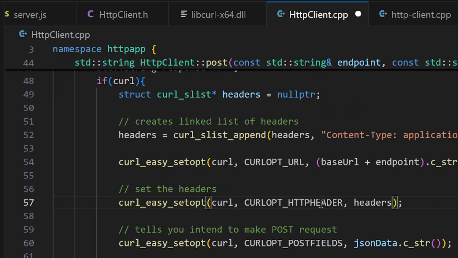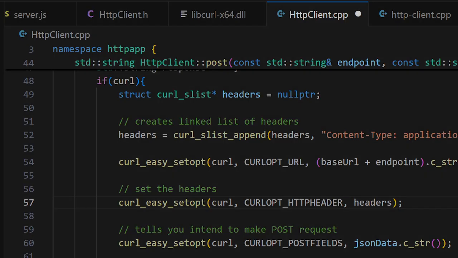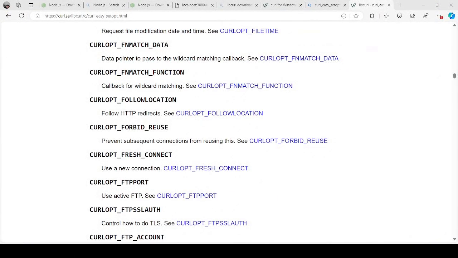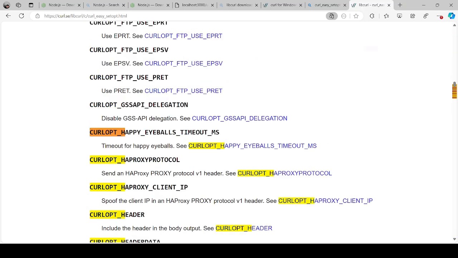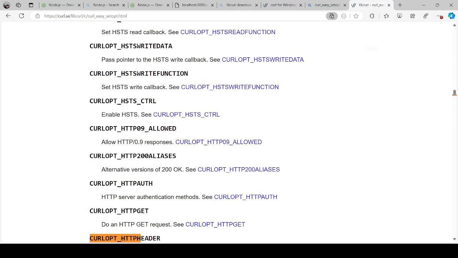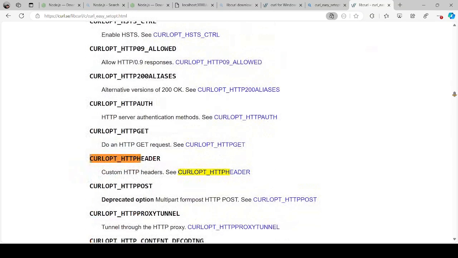If you have any confusion about this, you can go back to the web page I suggested. You can go and maybe search for CURLOPT_HTTPHEADER. So we don't have an S in this place, right?